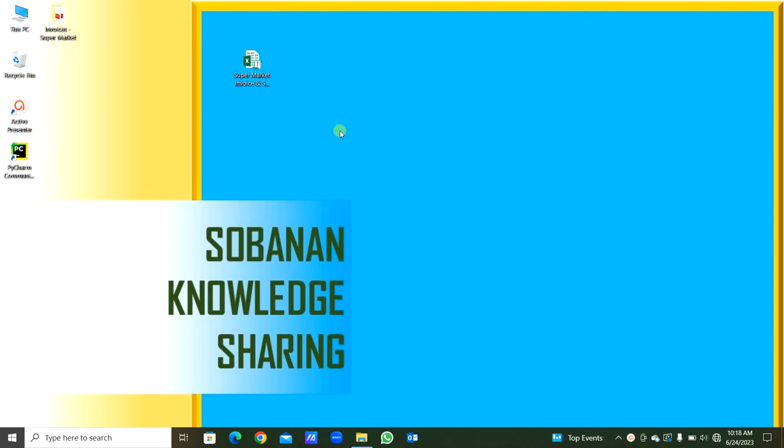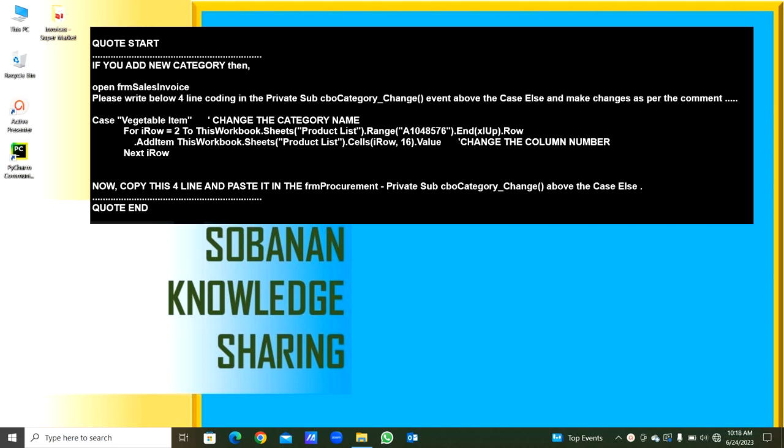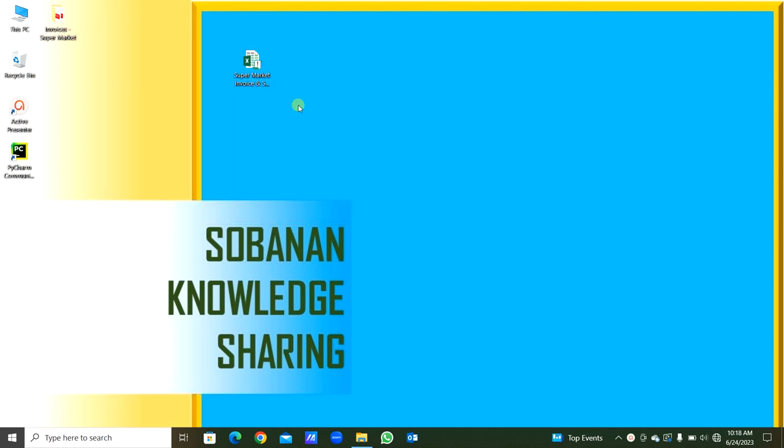Today we will see the supermarket invoicing and the stock management system in Excel VBA. Here we are going to see the employee database, customer database, supplier database, also the expenses we are going to update in a database. Especially we are going to see a vehicle management system all together in this invoice management system. The procurement data entry will be separate, so we can see everything in one Excel project.